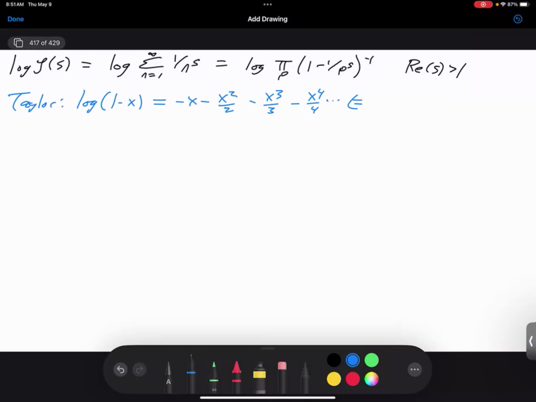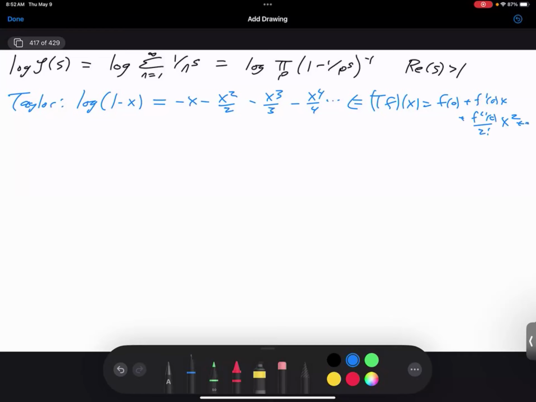And what we're using is, the Taylor series of f at x is f of 0 plus f prime of 0 x plus f double prime of 0 over 2 factorial x squared plus dot dot dot. And you just have to take the derivatives. So the idea is, if x is really close to 0, then 1 minus x is close to 1, and the log of 1 minus x is going to be close to 0. How close? Well, we can expand it out. And the first order correction is of size negative x.